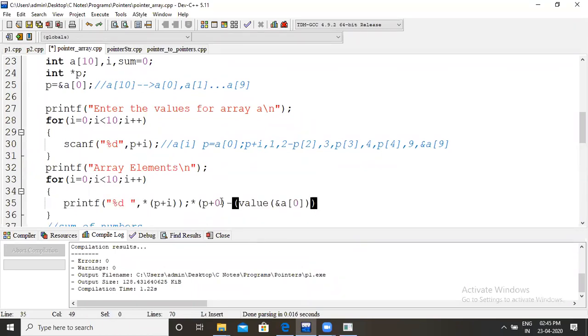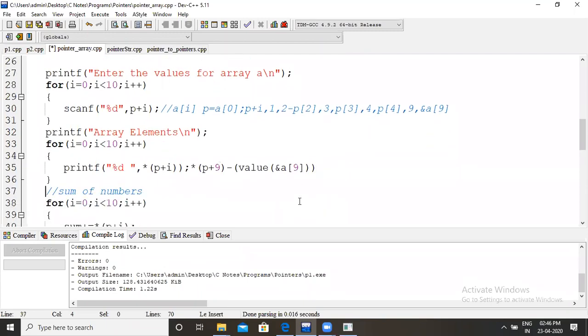Next, I is incremented to 1, then the address becomes A of 1. What is the information at the address A of 1? What value will be printed at that address? Like that, I is incremented to 9, and finally it prints the values from this notation.